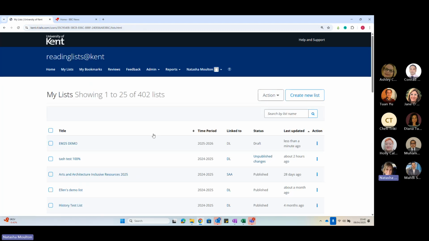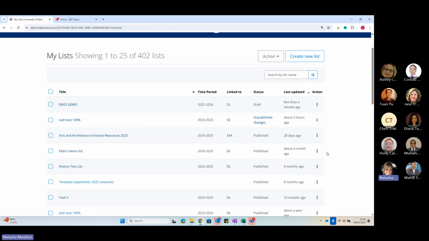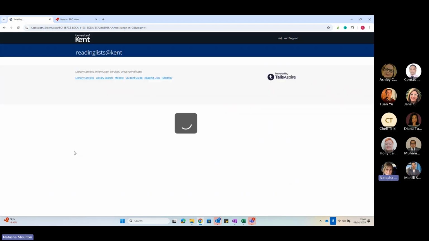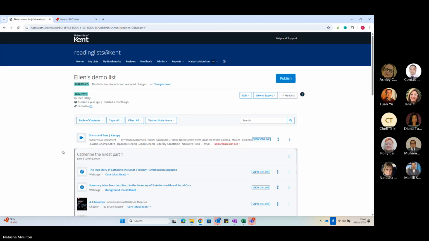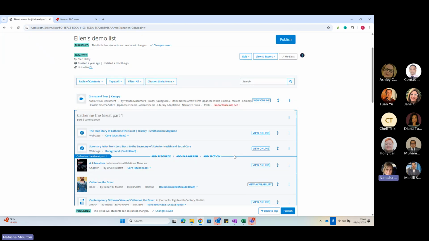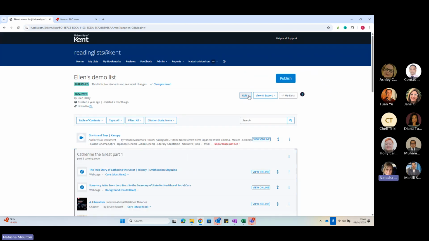So I'll go back to my list and I'm going to use this Ellen's demo list because it's a bit smaller, I think, and hopefully it might work a bit quicker. So this is the list. I want this whole list to use all the resources for something else. So go to the View and Export button and say Export RIS file.